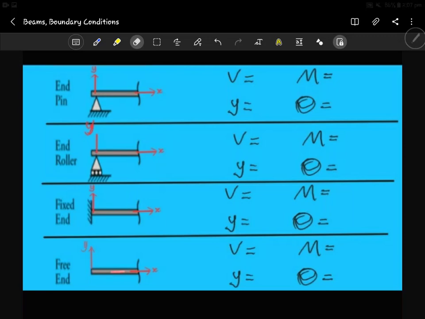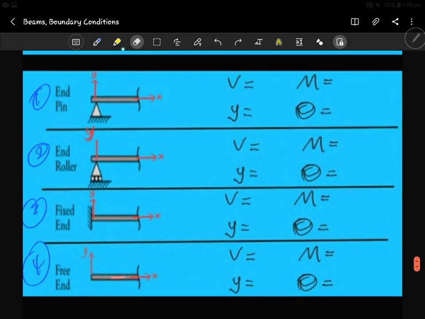Alright, so we are doing boundary conditions in beams, and we're looking at the commonest ones, these four. One thing I should note is that this is basically physics, and you should be able to look at them and see what's actually happening. Another thing is that the ones on the left are related, and the ones on the right are related for these four conditions, and we are going to look at why it is so for them. So we start with the free end, the last one.